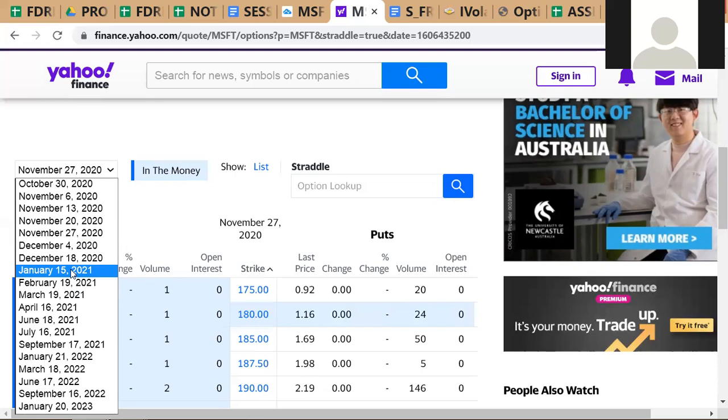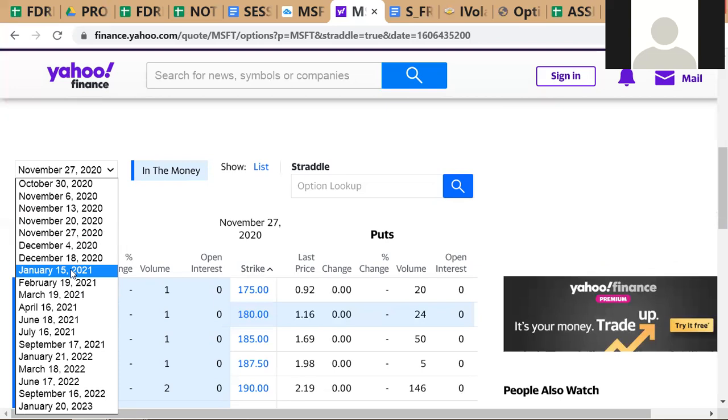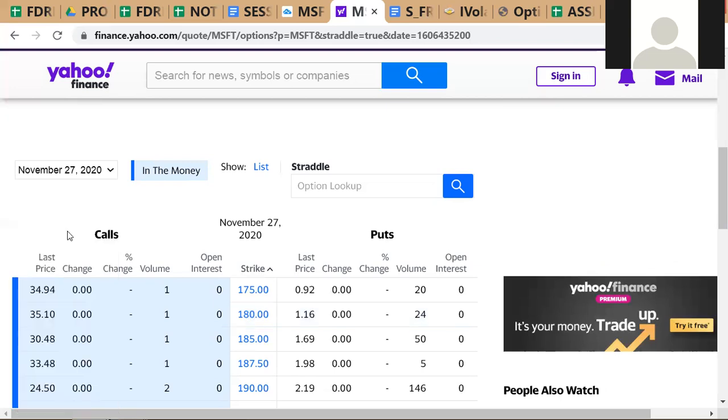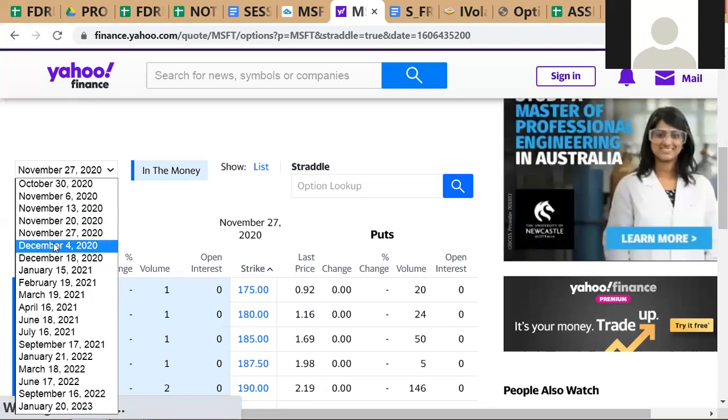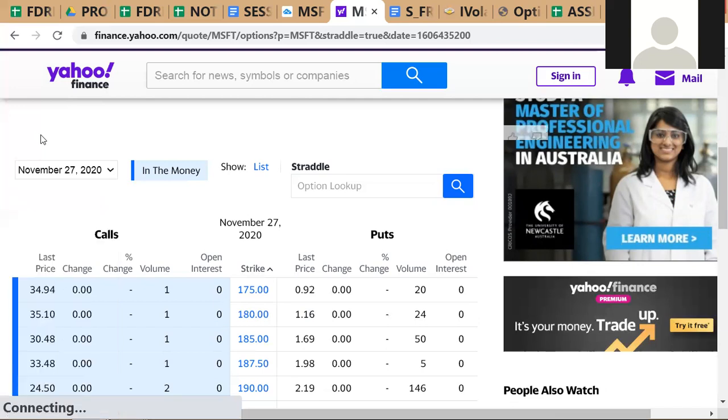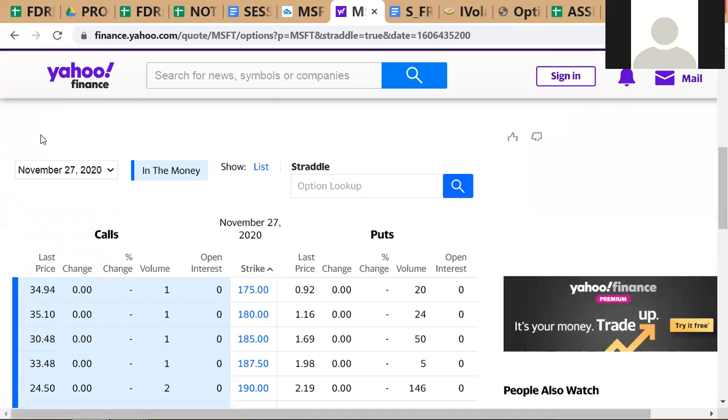Got it? So don't worry so much about what the convention is. We don't need to learn or memorize all those things. What we need to understand is that in any market there will be some conventions, and you can see them from your quoting software. Like here, you can see what expiries are available. As for how much volume there is in a particular expiry, that is determined by liquidity, which is basically the investor interest and the market maker interest.